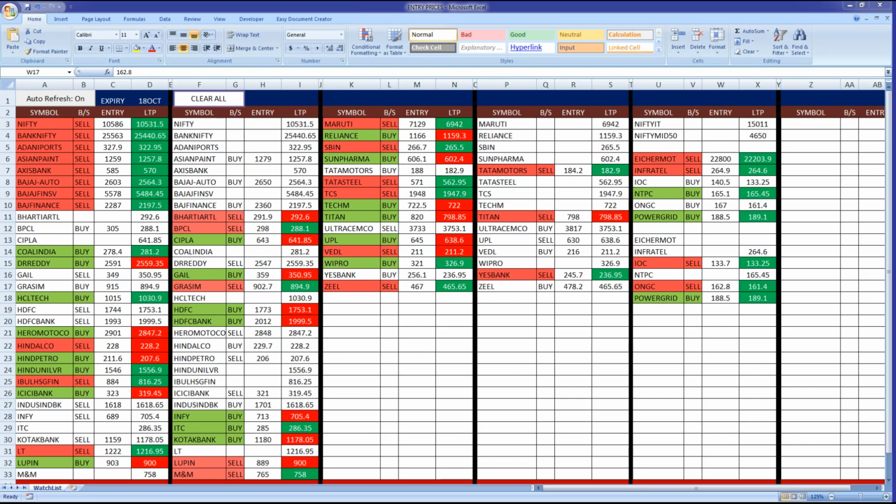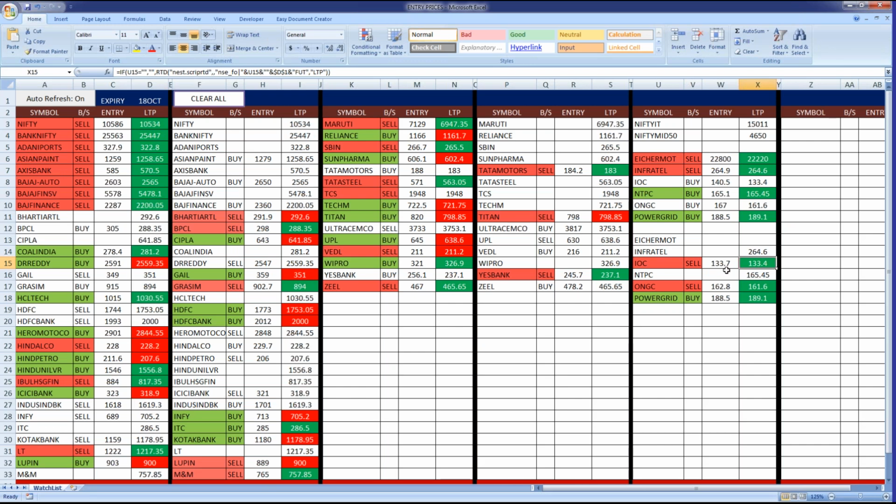The same thing with L&T. L&T is already in profit. I have a sell call on the long-term chart. And IOC, it's the same thing with IOC also. It's already in profit, but on the long-term trend, I again have a sell call.